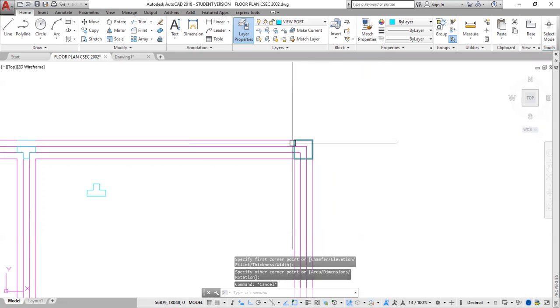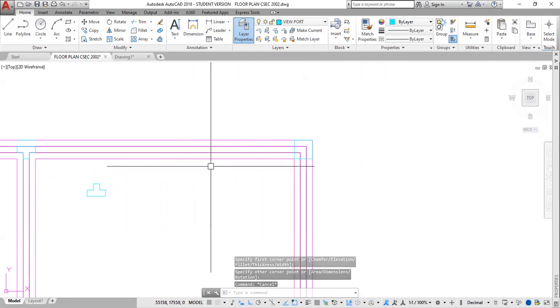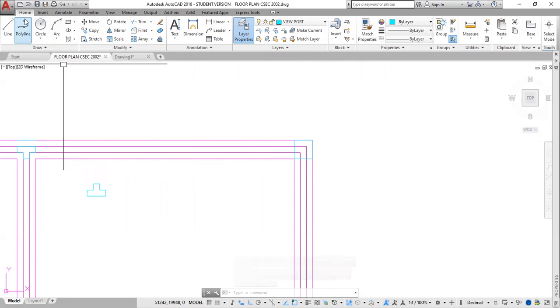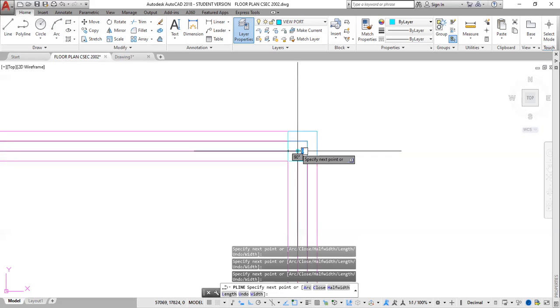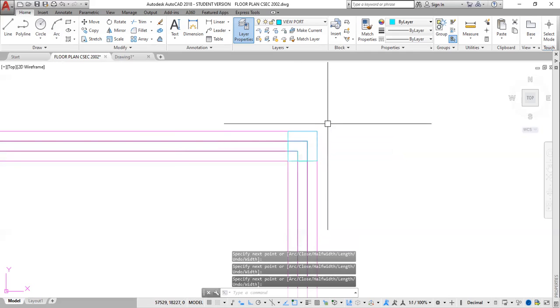Then I'm gonna generate my L from here. So I'm gonna use polyline, and I'm gonna start here, here, there, here, there, here, and there. Enter. All right.